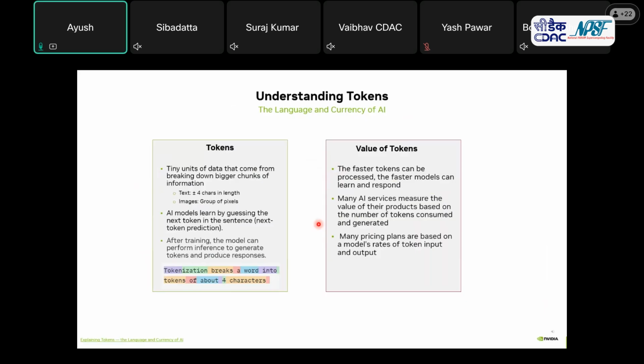For the overall experience of the user, these tokens serve as building blocks, both from the LLM or transformer architecture perspective, that is the AI architecture perspective, and also from the operations perspective. And we know many platforms often charge based on token usage, so tokens have by default become a measurable unit for AI applications now.